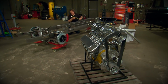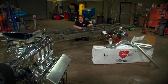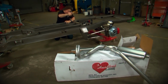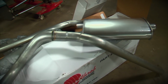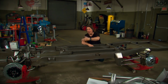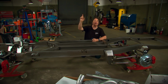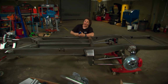When you're laying out your chassis, I know you're focusing on the engine and the drivetrain, transmission, brakes, that kind of stuff. But it's also the perfect time to lay out your exhaust system because you can get universal dual exhaust systems from places like Heartthrob that have all the tubing and the bends and the mufflers that you're going to need to build the system that you want. And it's never going to be easier than when you have the body off. And if you do it this way, then when you finally get to your final assembly, you can walk over to your shelf, grab your finished exhaust system, and bolt it on, and it's going to fit. That's the way to do it if you can do it.